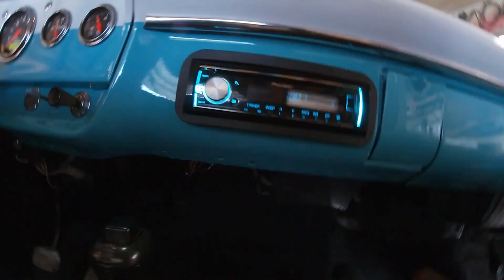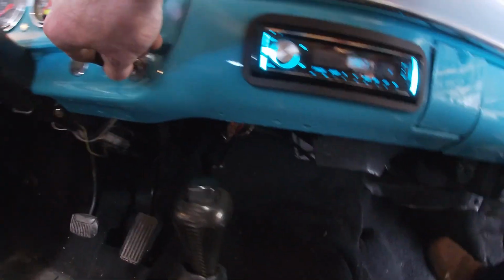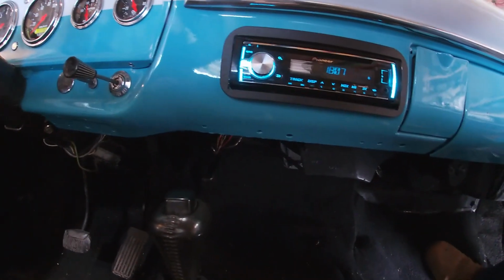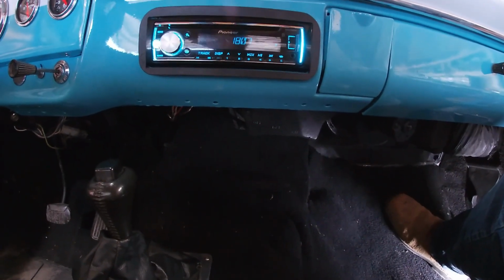In here, good and warmed up. Heater's blowing nice warm air. Pull the lever. Frost is blowing. So I think we got that little project wrapped up. Check that one off the list.